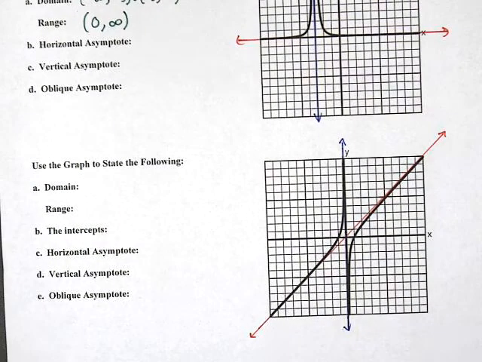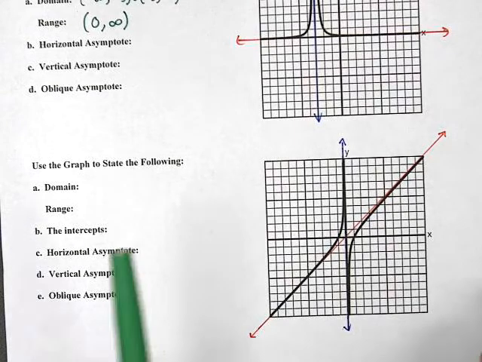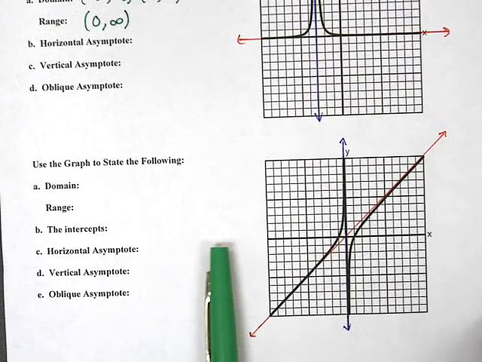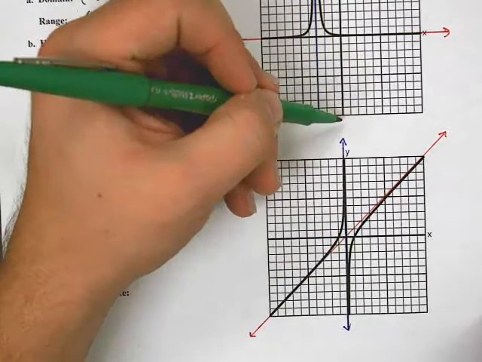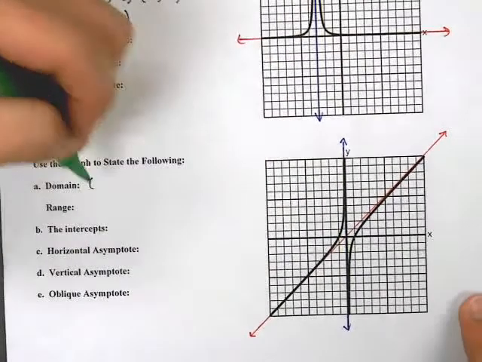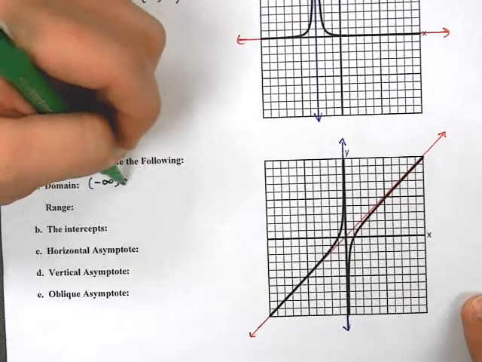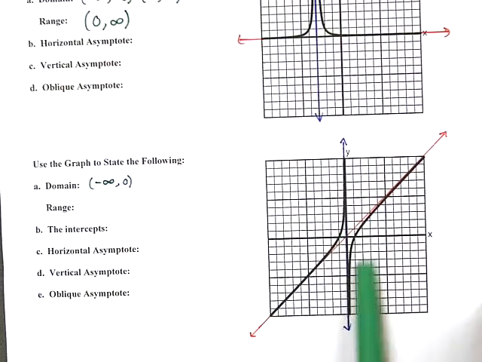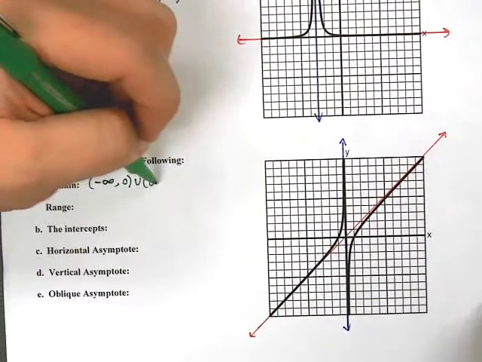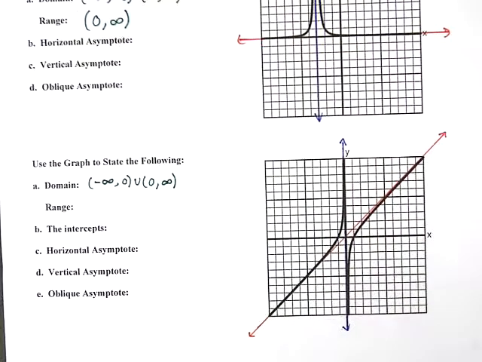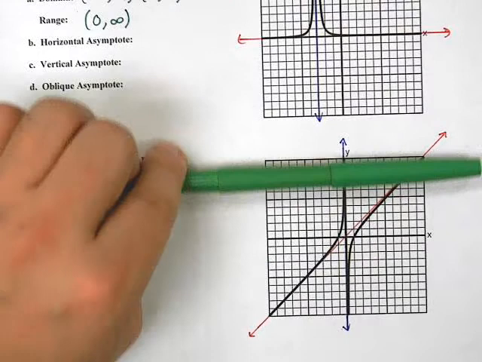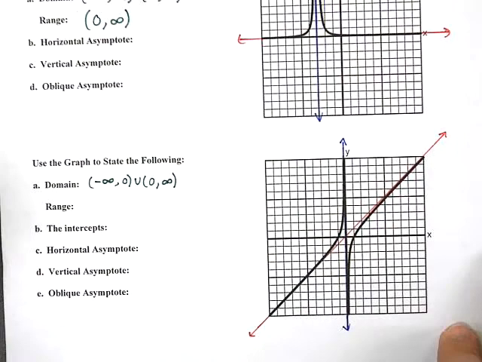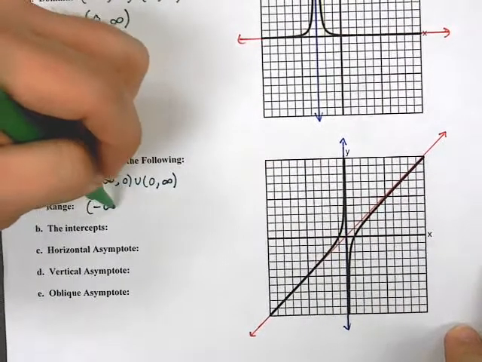And let's think about this domain. I know my graph is over here forever until this spot, right? It goes up forever, and then it never actually hits x equals 0. So I need to say from negative infinity to 0, but then it picks up again on the other side, so 0 to infinity. For the range, is there ever a y value that it's not going to equal? No, it looks like I always have a graph somewhere. So here, I could go negative infinity to infinity.